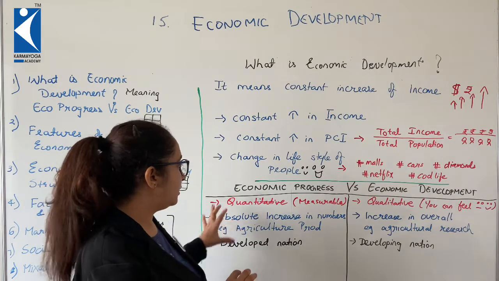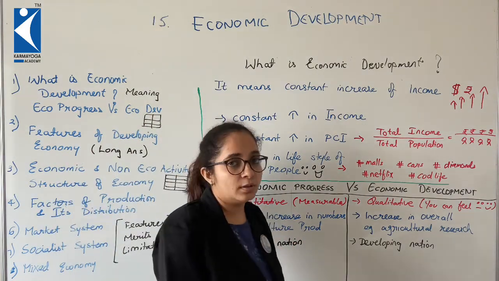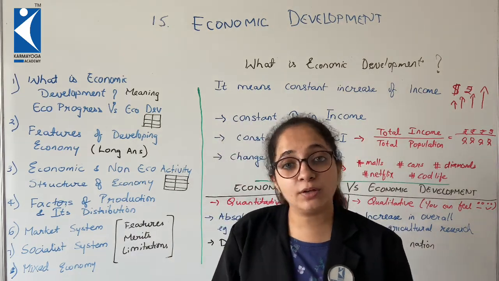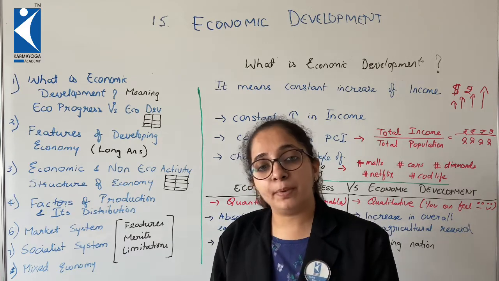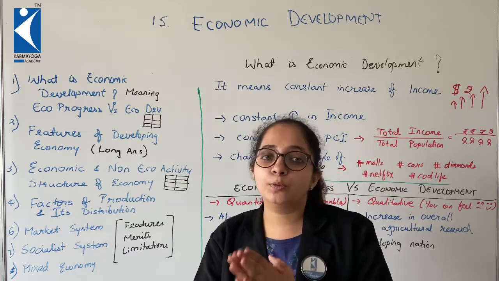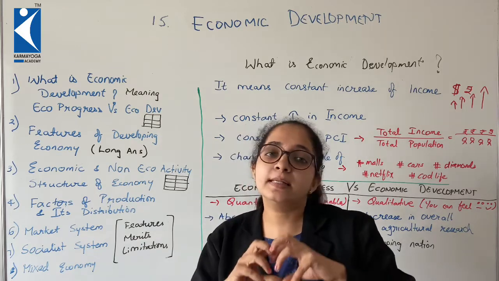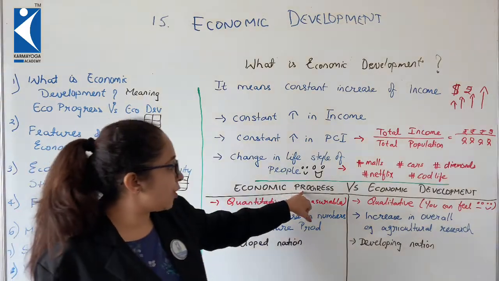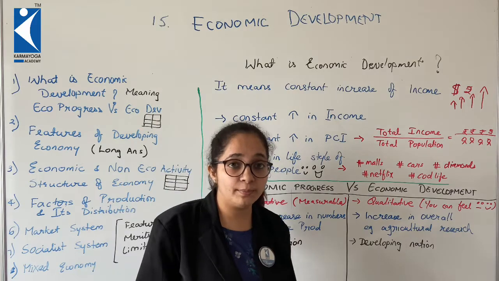Children, these are very confusing words. They are mistaken words. They are used as the replacement of each other. When I say you are growing and when I say you are developing, it is interpreted as almost same. But when we talk in economics, there is a little of difference. What is it? When we talk about progress, it is quantitative. Quantitative as in it is measurable.